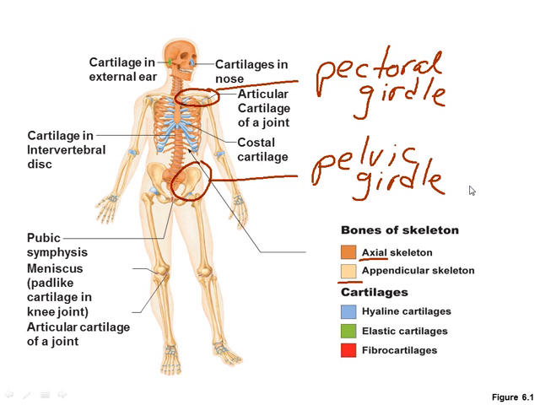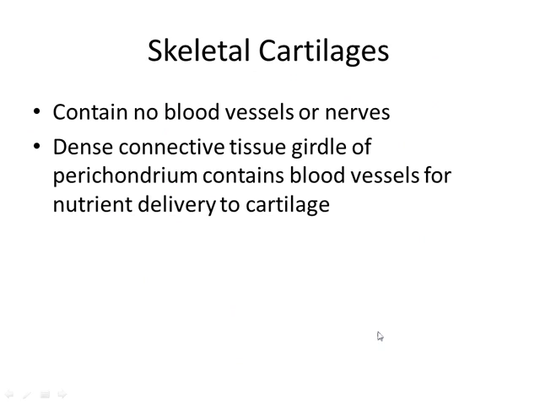Hold you in. So the pectoral girdle basically holds your arms onto your trunk, and the pelvic girdle holds your legs onto your trunk. So that's where they get their name, the pelvic and pectoral girdle. All right, we also have some cartilages associated with the skeleton. I'm going to cover those in just a second. But basically the same cartilages we covered in Unit 2: hyaline, elastic, and fibro.